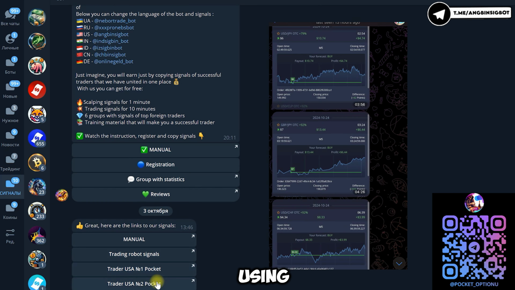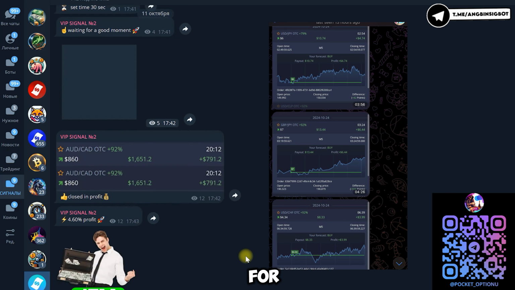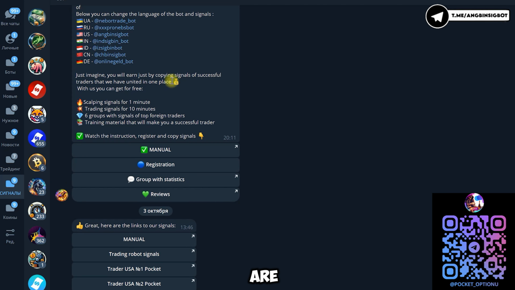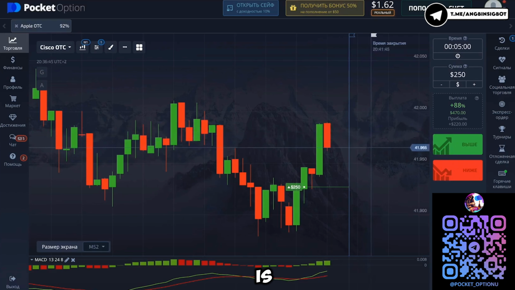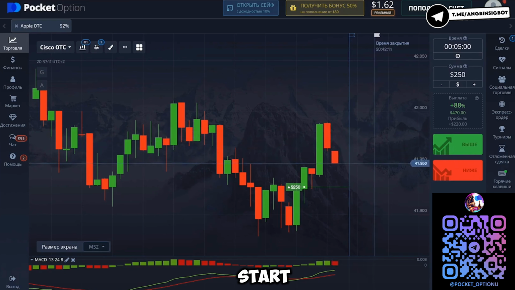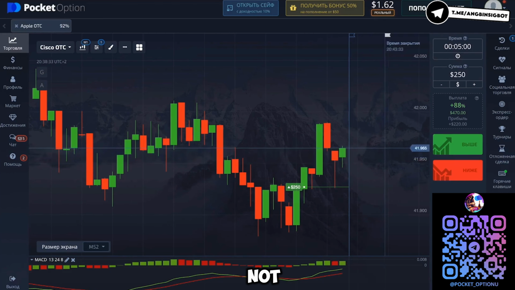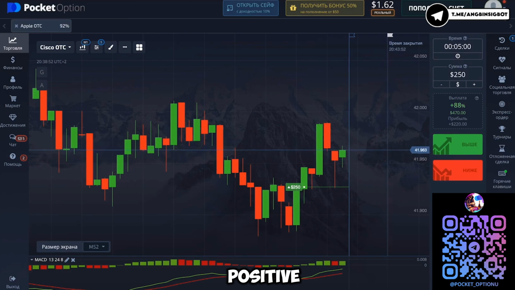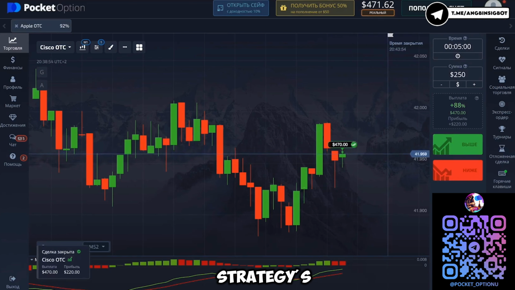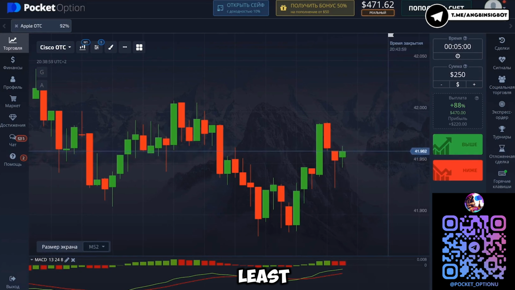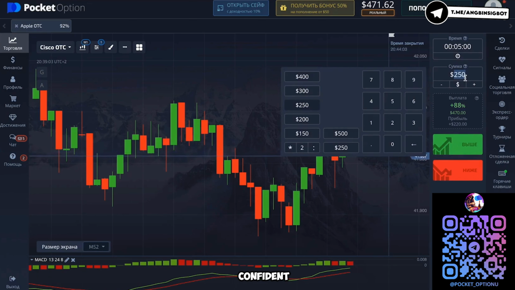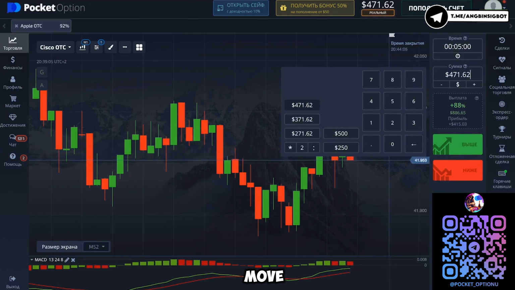Many of you are now using this strategy as your main one, so to speak, for everyday trading, and your results are truly impressive. The first trade is in profit, which is a promising start, and we have successfully accumulated $470 in the bank. Although this amount is still not that much, it represents a positive step forward and a testament to the strategy's potential effectiveness in generating returns over time. I would like to make at least 3 consecutive profits today. The first one is already there. In principle, I am confident that this is possible. Let's move on.